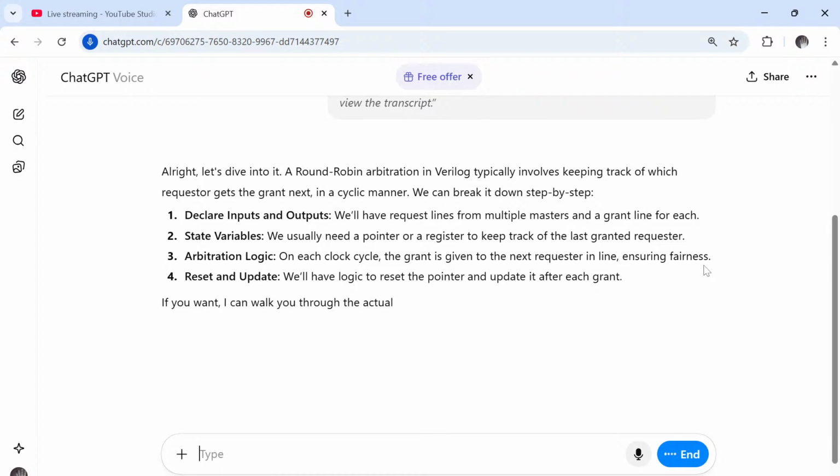If you want, I can walk you through the actual Verilog code line by line. Let me know if you have any specific number of requesters in mind or any details. Yeah, maybe we can take 4 requesters. Let us see the line by line Verilog coding. Before that, if you can provide the initial pseudocode and the FSM, please go through that flow and then go to the Verilog coding and explain each and every line of the Verilog code and also the different parts of the Verilog code and what they actually function while you're explaining the Verilog code.